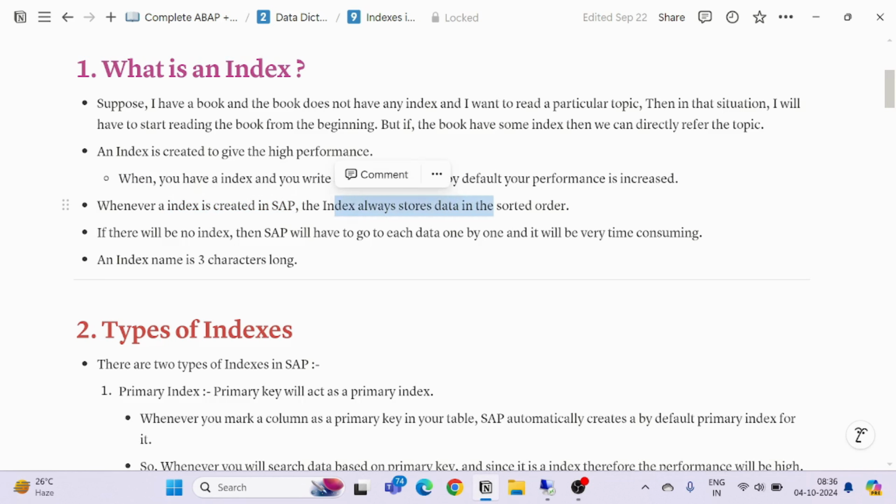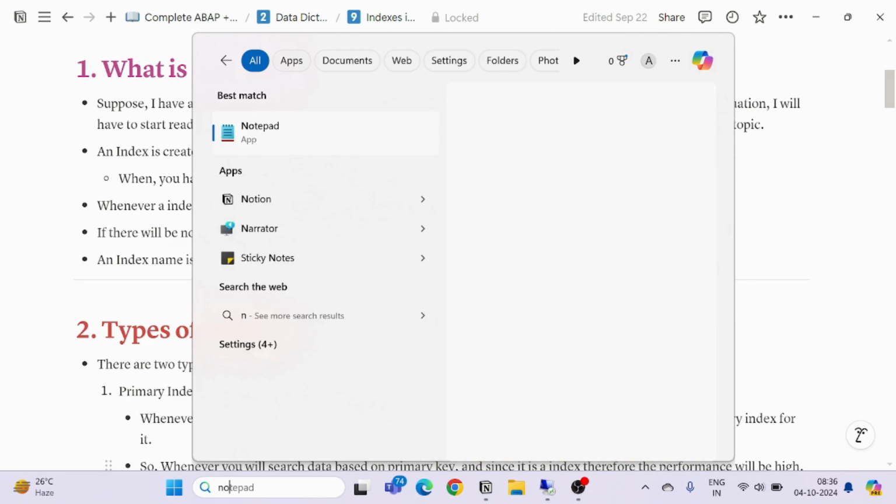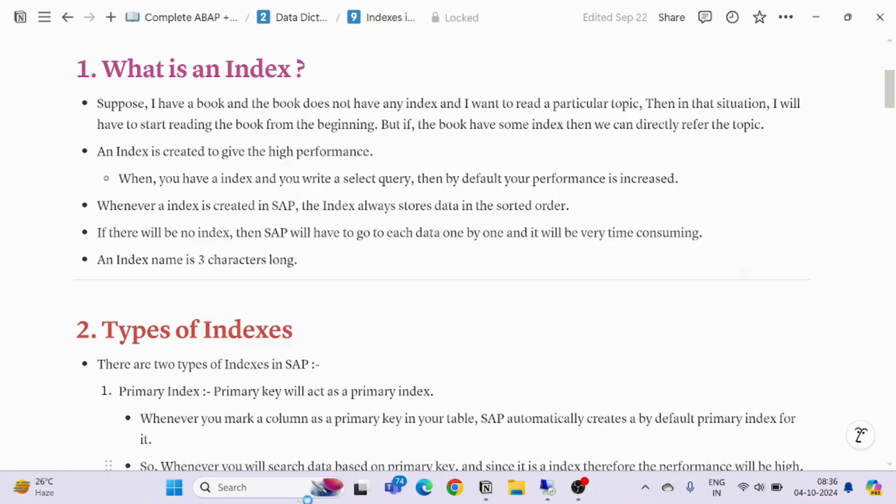So what is the meaning of sorted order here? If your data is stored in an unsorted order like 5, then after 1, then 2, and then after 11, then 7, 8, like this, then it will become a really difficult task to understand where my data actually is stored. But if my data is stored in this manner, let's take an example.